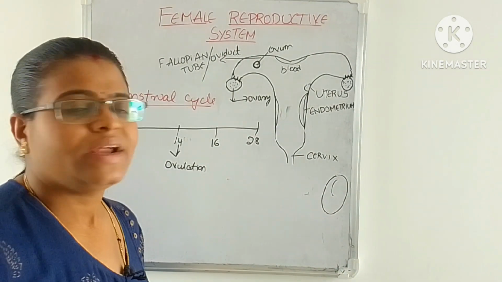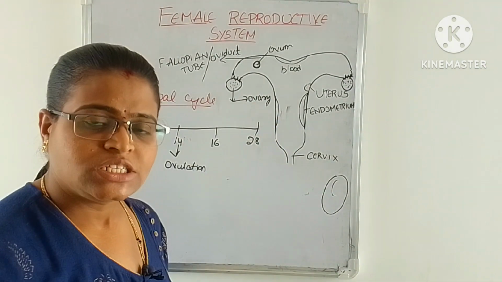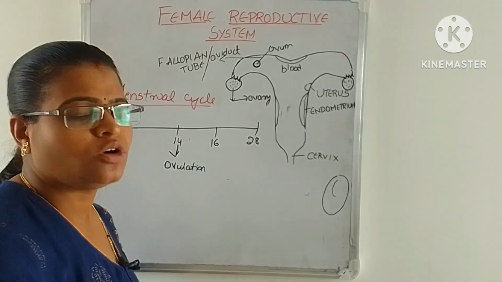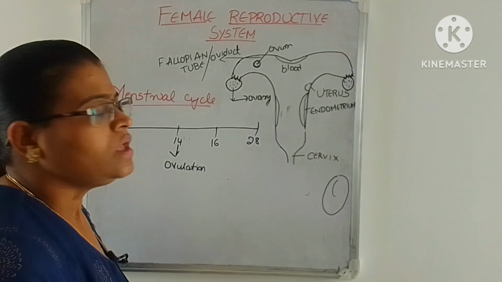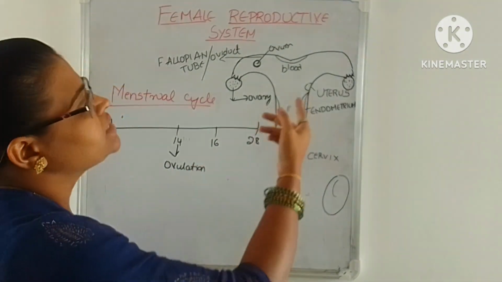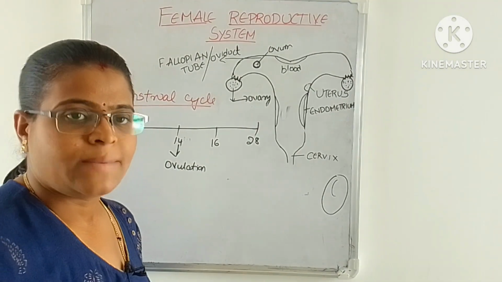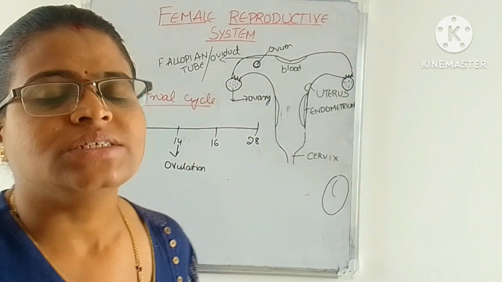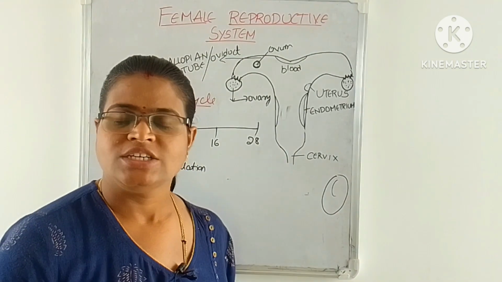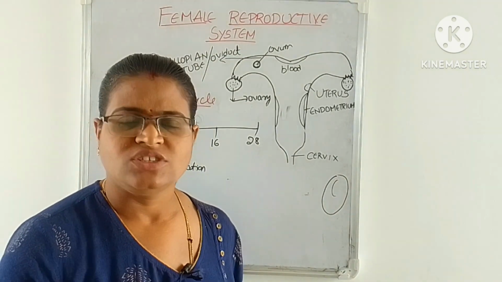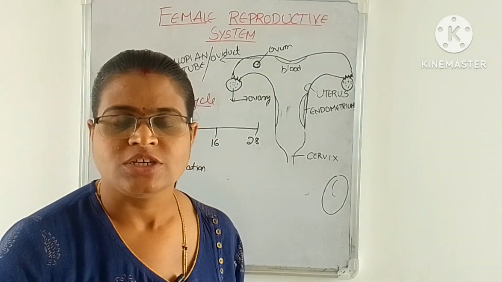For what will it wait? It will wait for the sperms. If any sperm is available, then the process of fertilization takes place and the zygote is formed, and it gets settled in the uterus tissue known as the placenta. Suppose the sperm is not available, then the fertilization process does not take place, which is what we face monthly as the menstrual cycle.